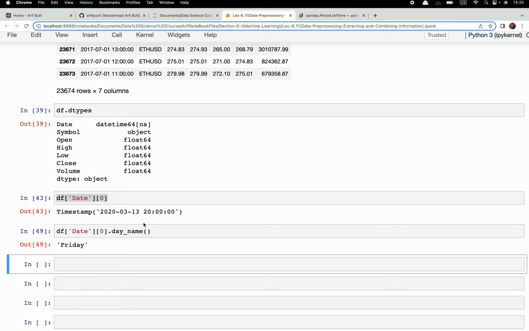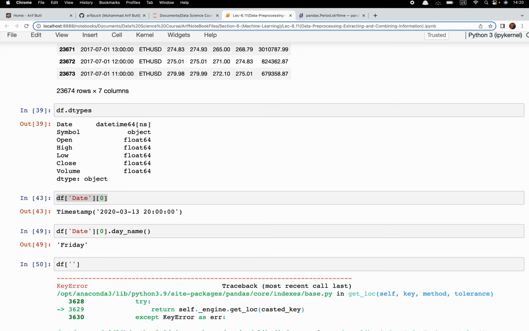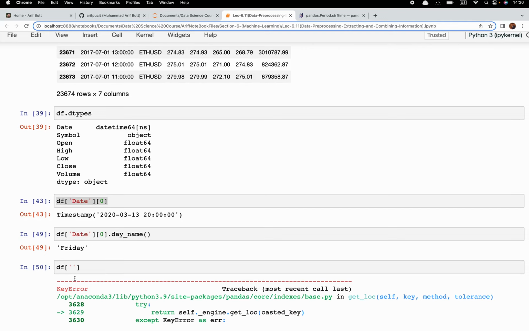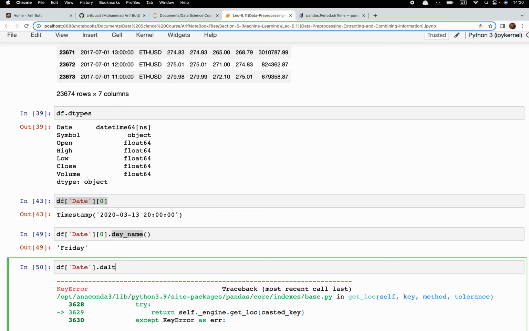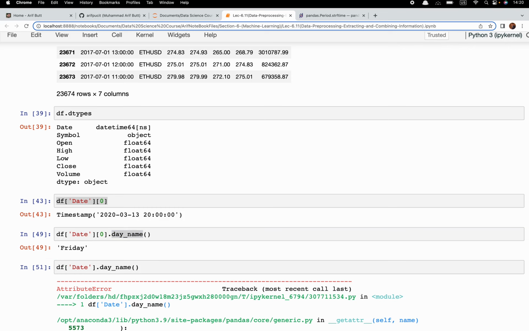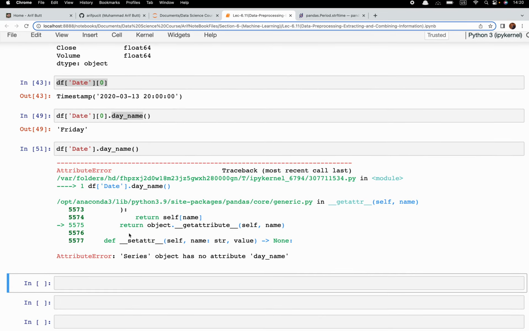Now let me apply these methods or attributes on the entire column, and to do that we can simply say df again for this. So instead of calling this method on a specific value of this column, I am just trying to call this on the entire data frame or series object.